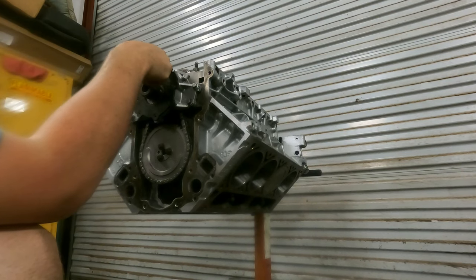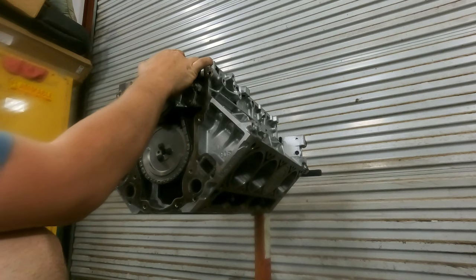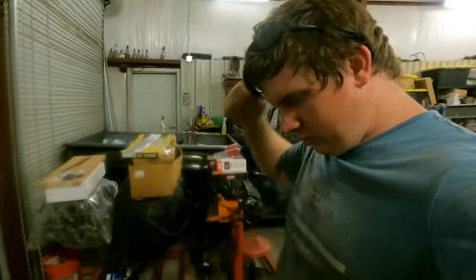We're going to put the upper window tray back on. I'm not going to video that at all. Get the oil pump dipstick tube, oil pump tube back in. I'll probably bring you in for some of that, just because. And we'll keep going.